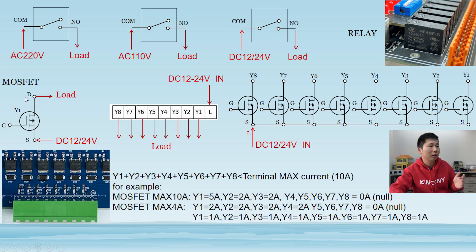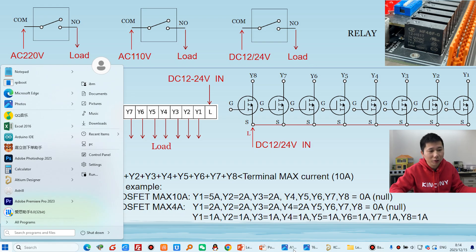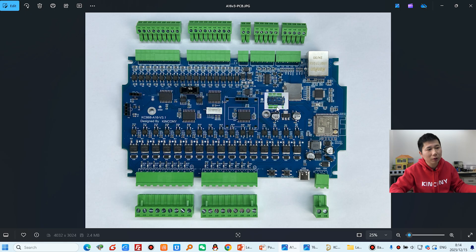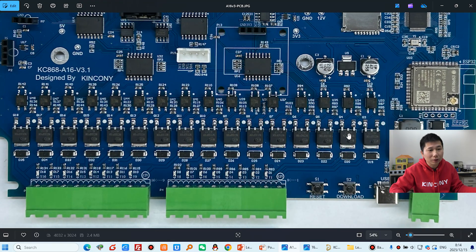But next, you can see the second, you can see the MOSFET. The MOSFET is this electronic component that only contains DC load, can't use for AC load. So you can see, we can look at two PCB boards, and you can see this one, that is the A16 V3 board. You can see, that is, this one is MOSFET. So it's 16 channels, so that has 16 MOSFET.